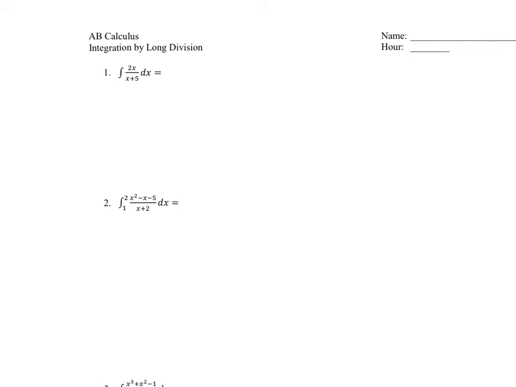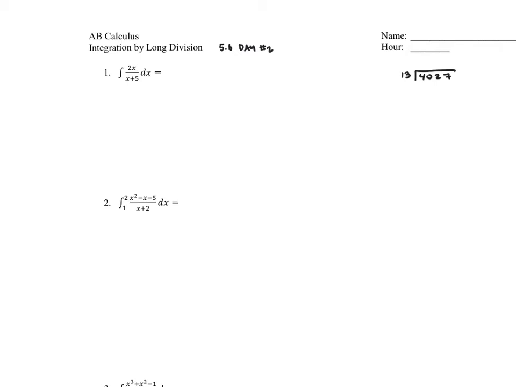This is section 5.6, day number 2. We're going to do a little long division today. To start, let's remind ourselves of how to do long division. So let's take 13 and divide it into, I don't know, 4,027. Let's remind ourselves how we do this thing called long division.